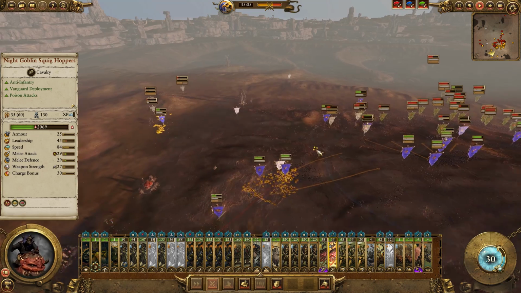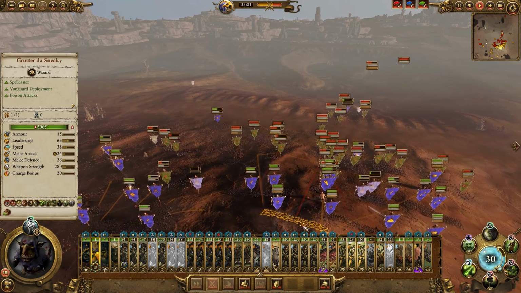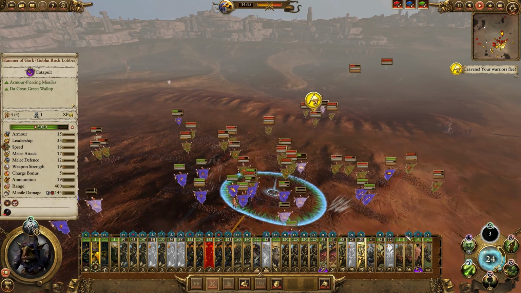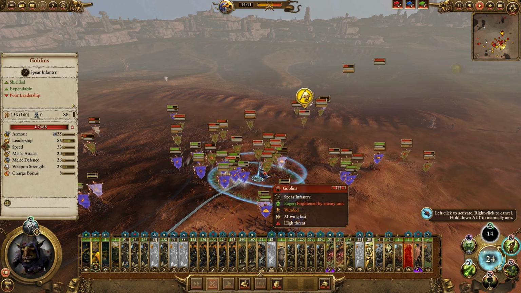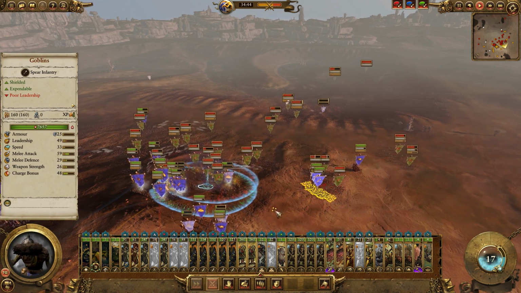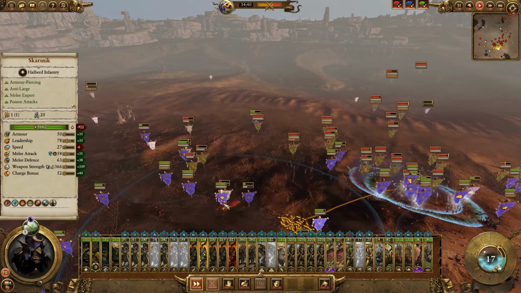You guys come over here. You get over here. You guys get over here as well. Let's do sneaky stabbing like right in here. And Itchy Nuisance like right in here. Get those trolls going in. Get my Arachnarok spider going in. Get them over here to support.